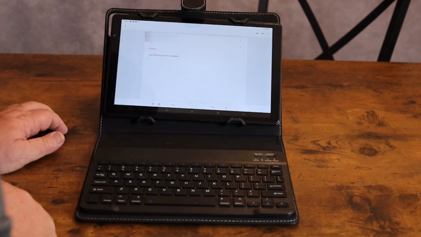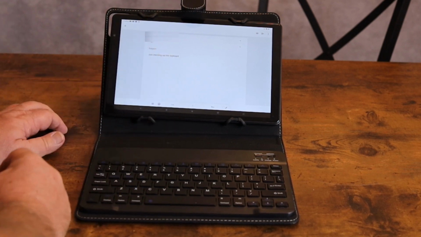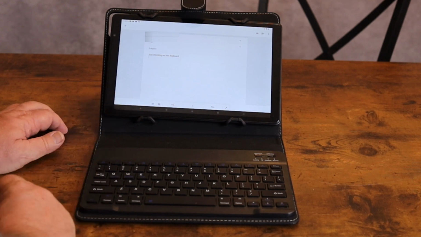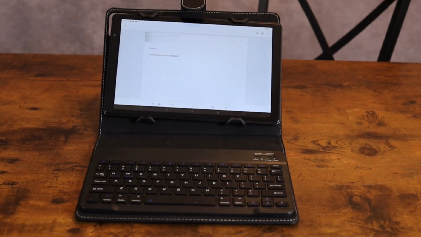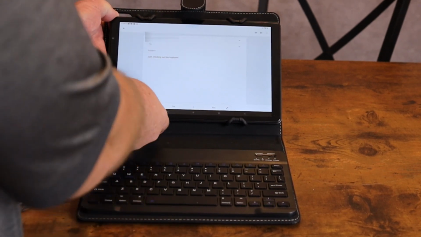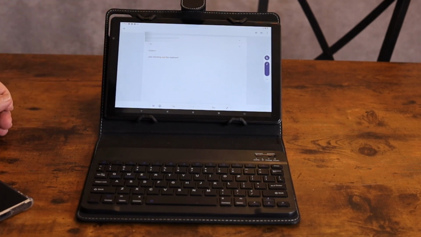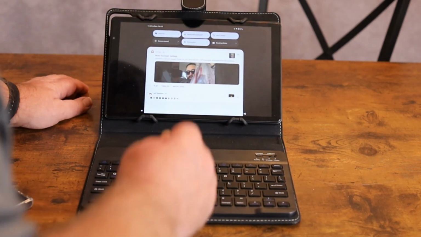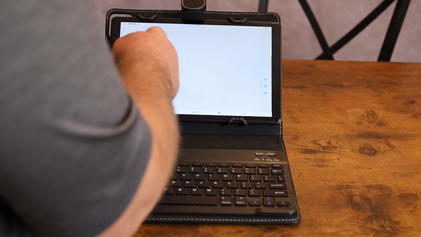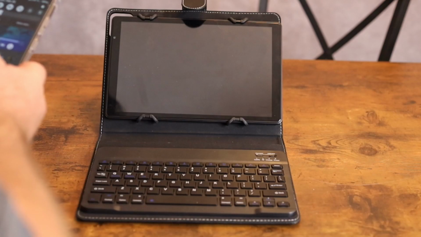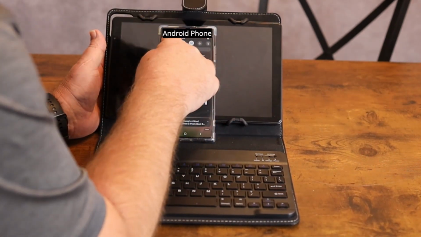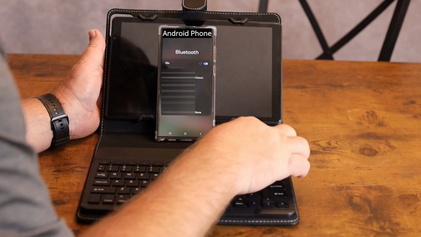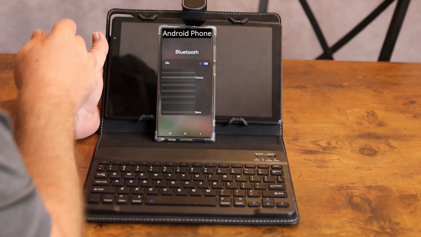You saw how quickly and easily it connected to this tablet. My question is, will this connect to like a phone or a smart TV? See if it will. Now I realize this is made for the tablet, and that's what we're going to use it for. But I'm just kind of curious. We will probably have to disconnect the keyboard from the tablet. We'll hit disconnect. I'm going to get the phone here, and we'll open up the Bluetooth settings on it. And let's see if we can find this. We're going to hit the connect button on there again.